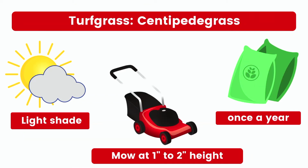Some things to note about centipede grass: it can tolerate light shade, but it does prefer full sun, and it can be very sensitive to herbicides. So if you're treating a bed for weeds that's right beside it, and you have drift or overspray, you might see the results of dead patches in your yard because of that. Centipede grass can be established by seed or with sod, and a few varieties are established by plug. And this has a mowing height recommendation of 1 to 2 inches, and it only requires 1 nitrogen fertilizing a year. So it's a lot less cost as far as fertilizer is concerned, and less maintenance.